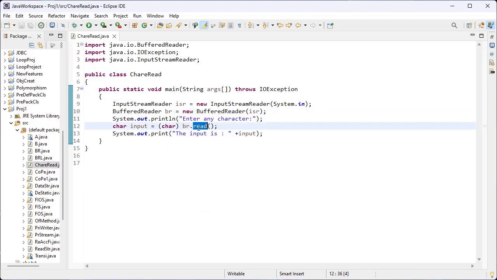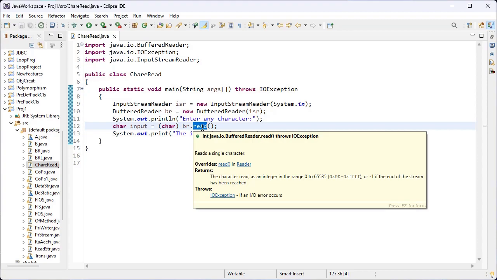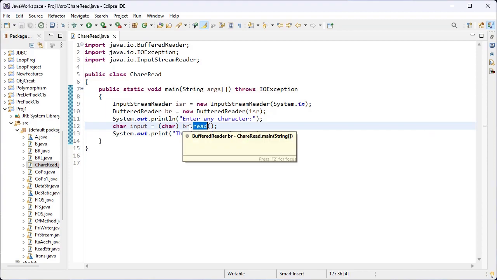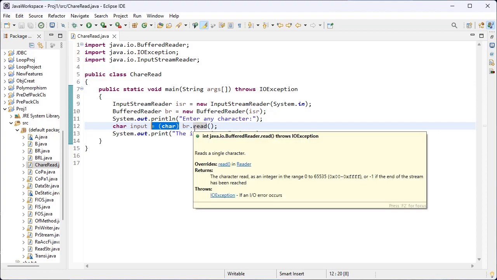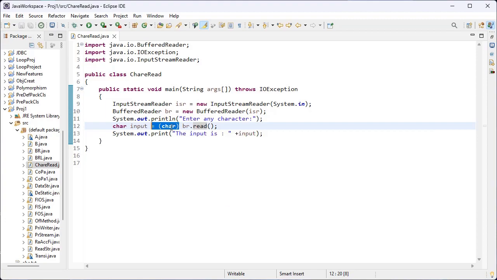The read method reads a single character and returns an integer, so I have used the typecasting process here. The returned integer value will be converted into char, and that value will be stored inside the variable input, whose data type is char. That value will be printed on our console using the print method.